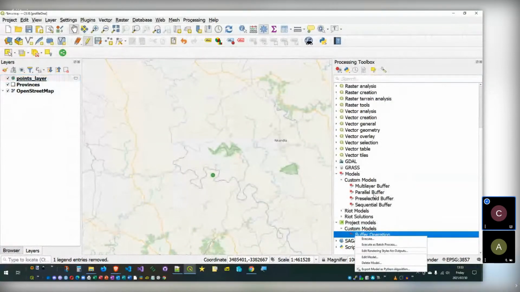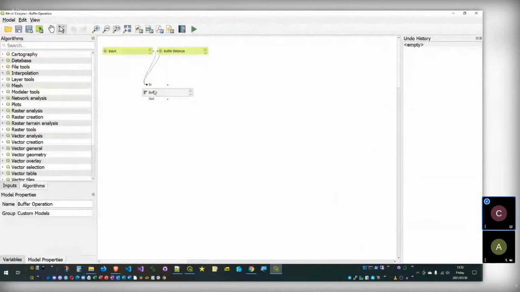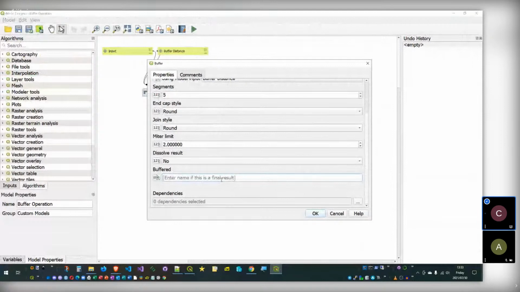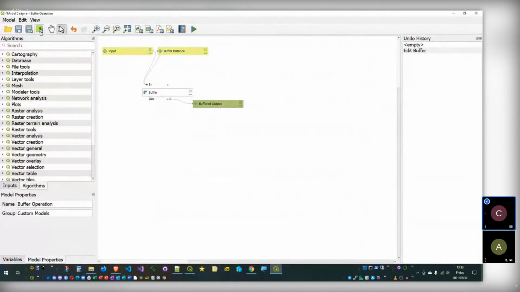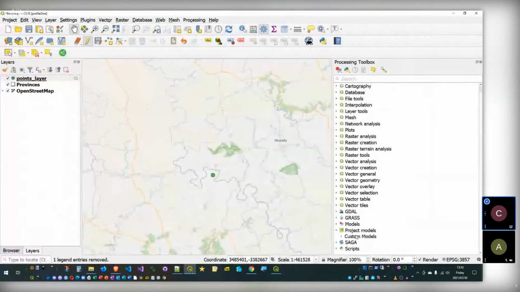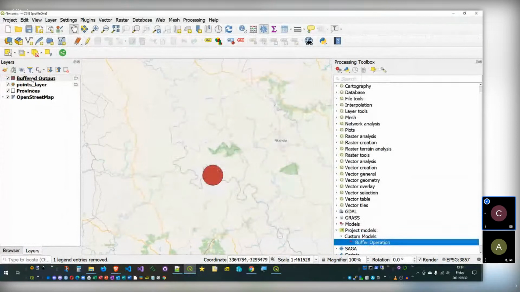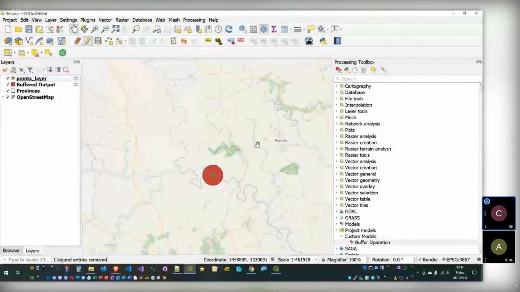So if I go back to this model, and I can edit an existing model from this toolbox section by just going edit, and I can specify this as an output. So the same way that I showed you how to run a processing tool and it didn't load my outputs, I need to specify the output within the tool. So once I've specified my outputs and I save it, the tool will prompt me for the output, and I can obviously save it to file or disk, but because I'm making a temporary layer, it's going to automatically open the file for me once I run it. So now it's added to my map. So hopefully that makes sense and it's not too confusing.